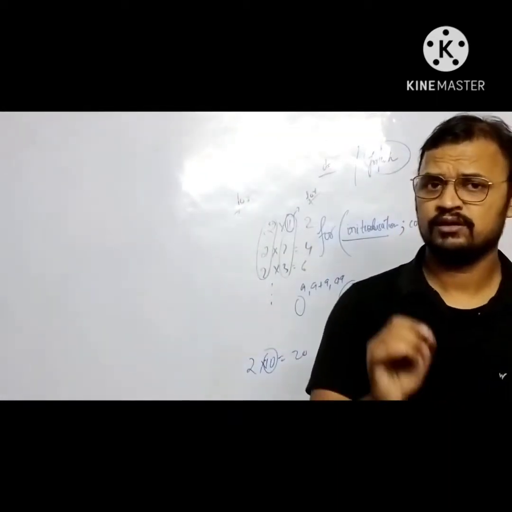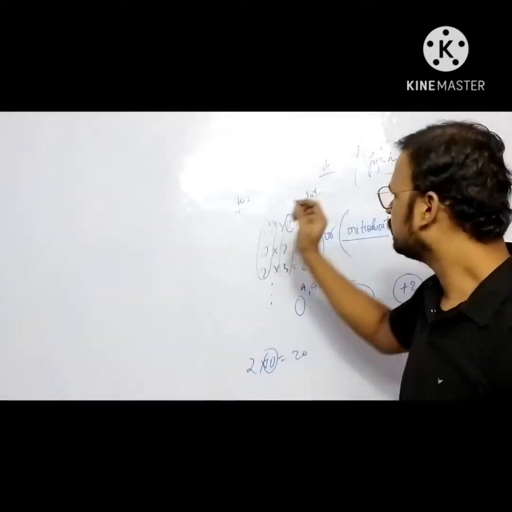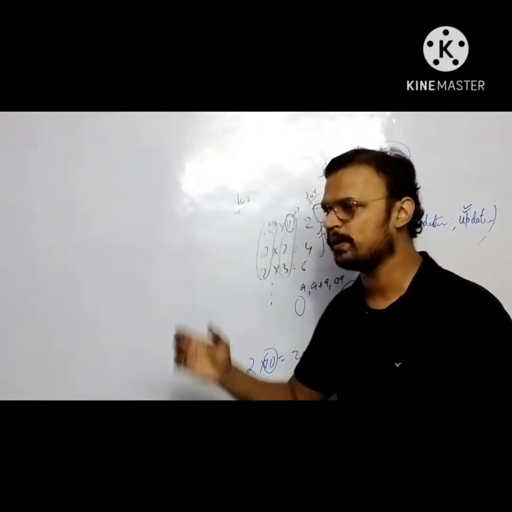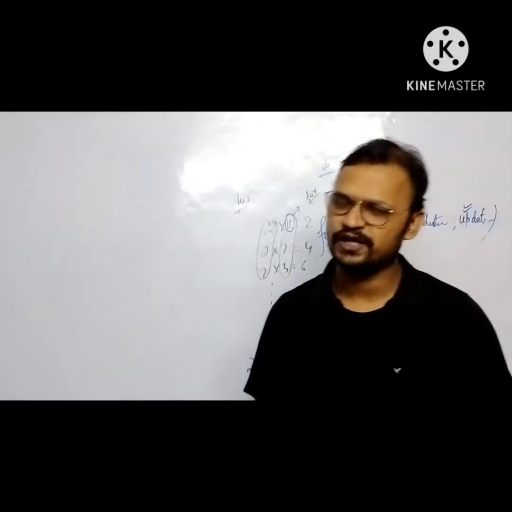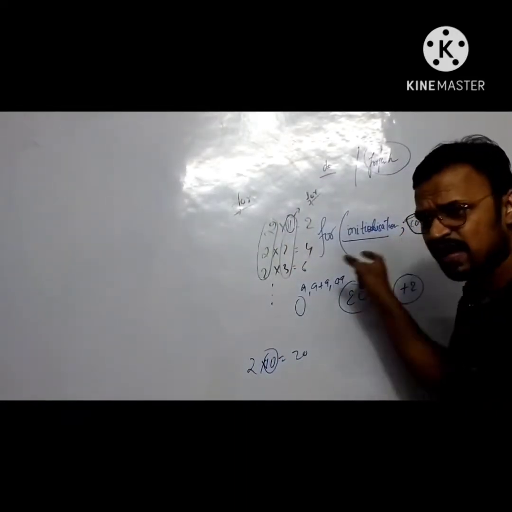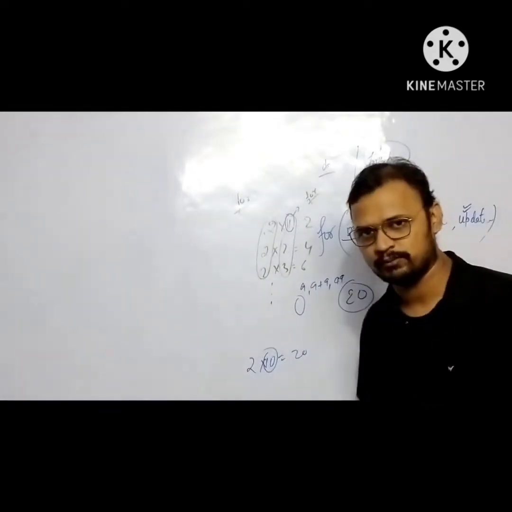I hope you have already gone through the theory part. The theory part has already been discussed: do while is the exit control loop and the while and the for loop are entry control. See, the condition is there. We have to check whether the condition is satisfied or not. That we will see in the programming.